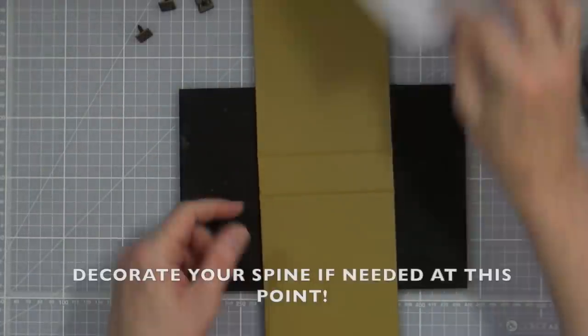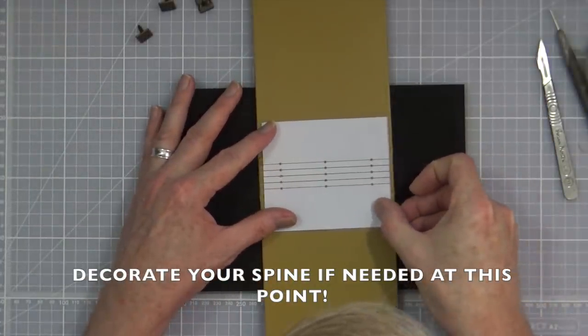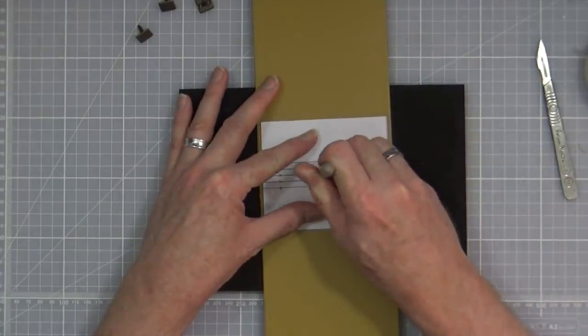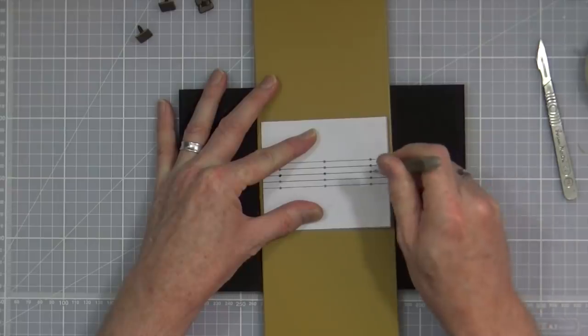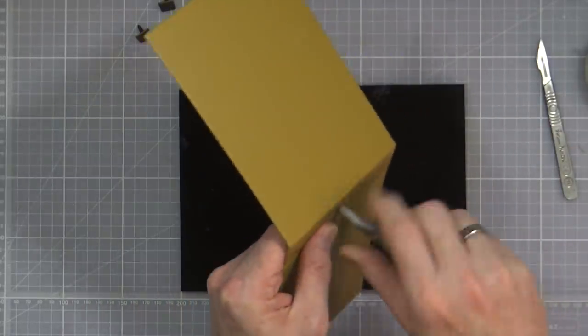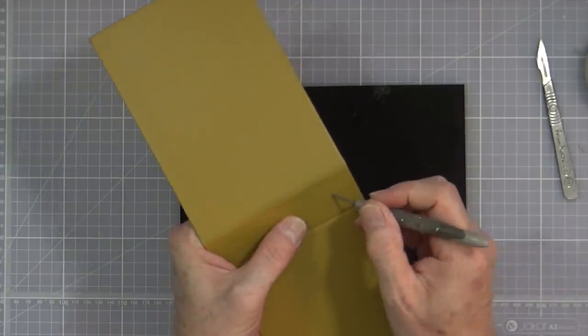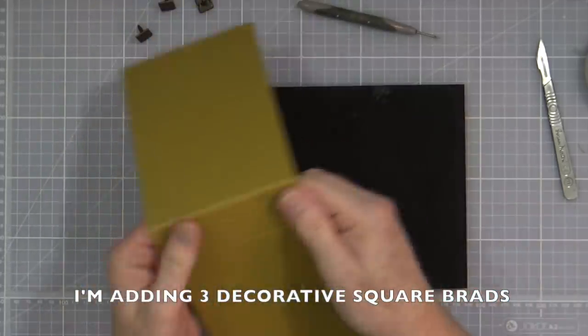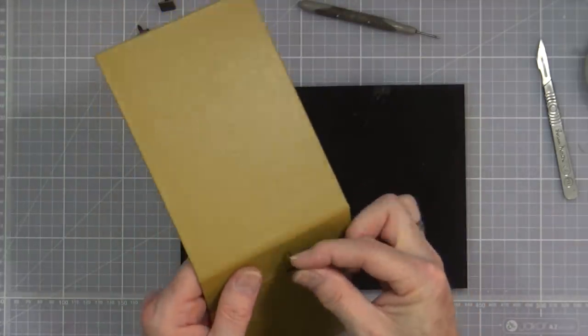So next up I'm going to decorate the spine. So I would sometimes put a book plate here, but it's not wide enough for a standard book plate. So instead I'm just going to pierce 3 holes into the spine and add some square decorative brads just to give that spine a little bit of decoration and a little bit of extra detail.